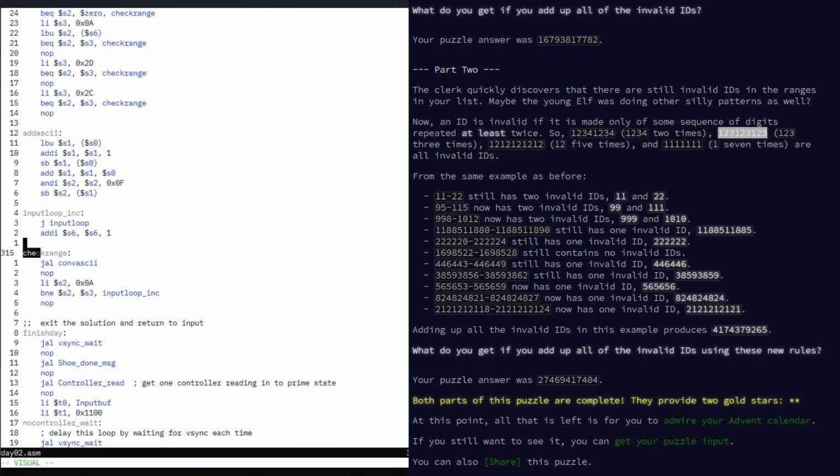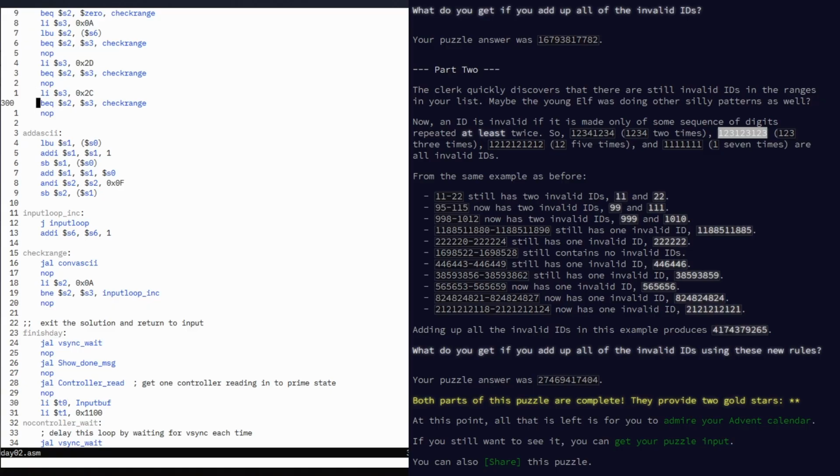So if we get down to check range here, we jump to convert to ASCII, conv-asc, and then again we're checking, we load S2 there.